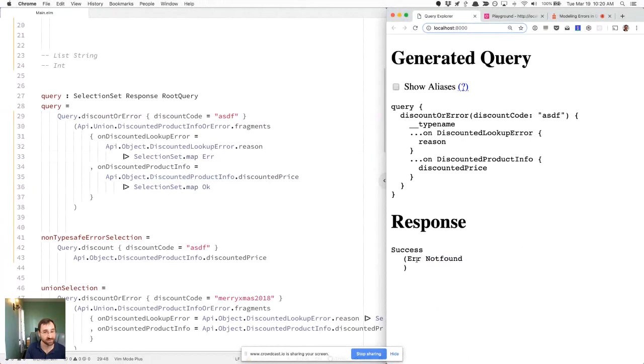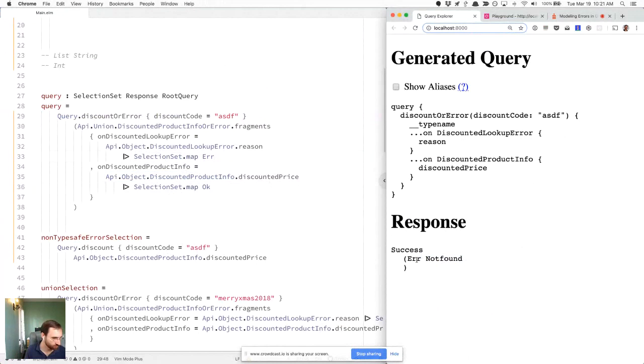Now, what happens if the server throws a 500 response? It certainly could at any point. A mouse could chew the cable, and there could be a timeout error. There are all sorts of ways. We can't predict every possible error that the server could give us. It could give us an error at any time. But the point is that we want to model the errors that we expect, and then anything else.